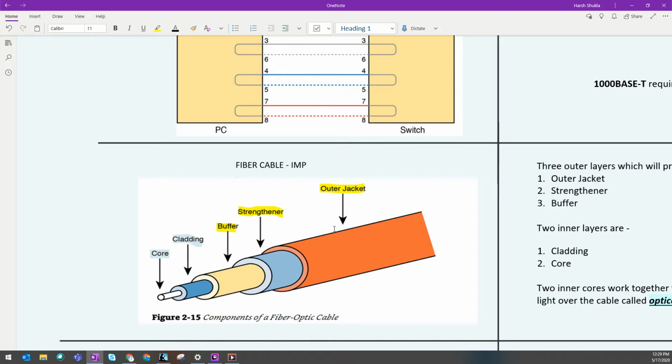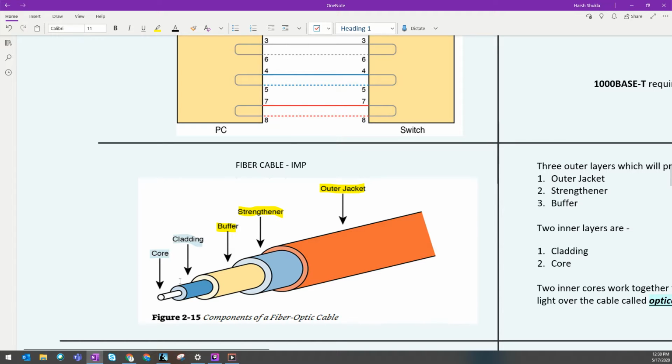So, diving deeper into the components of a fiber cable, what makes up the cable is that you have your outer jacket as protection, then you have a strengthener, then a buffer, and then you have a cladding and your core. And just by the name of core, you know that's a critical part inside fiber, right?